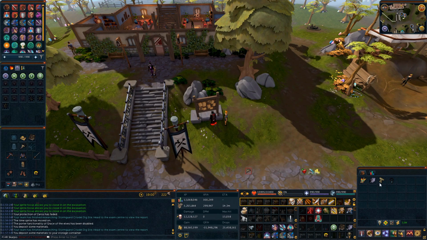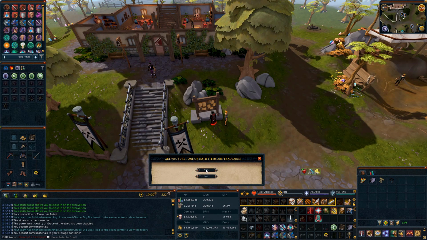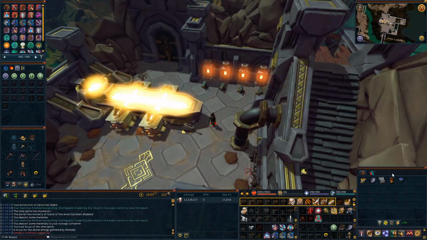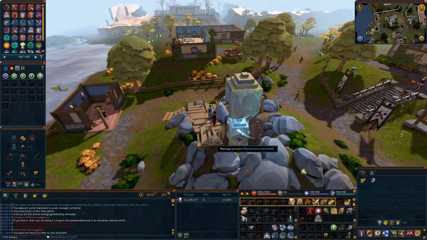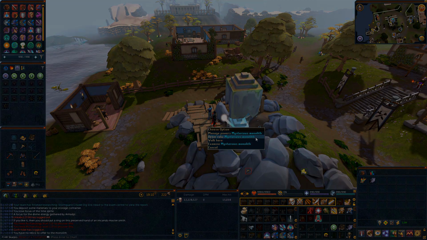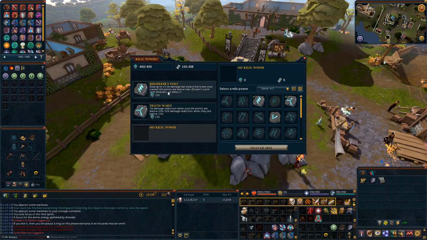You can collect these in many different ways, from completing collection logs to turning in artifacts to NPCs, or even just finding them lying around. After getting the relic, you can then offer it to the monolith outside the archaeology guild to harness the relic power. Relic powers are passive buffs you can unlock by sacrificing relics to the monolith.